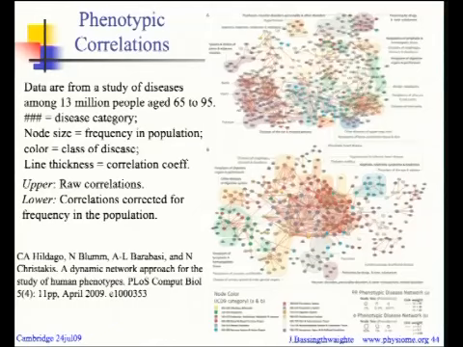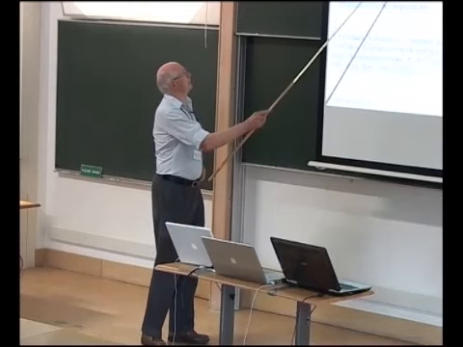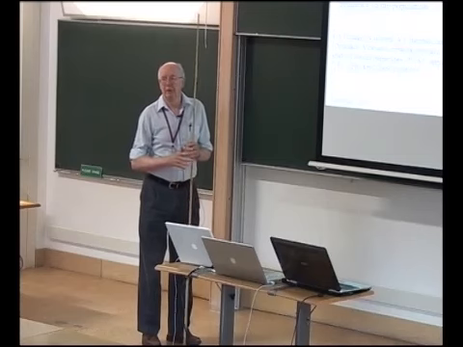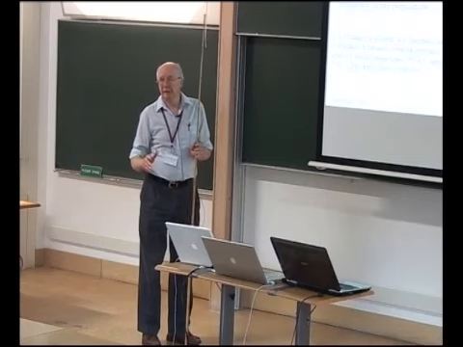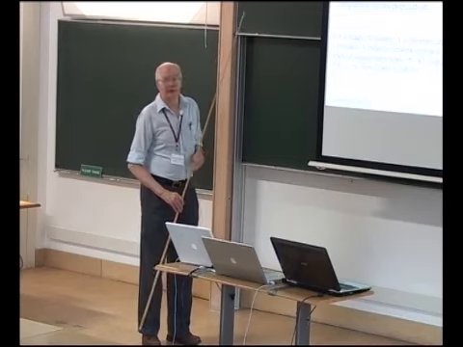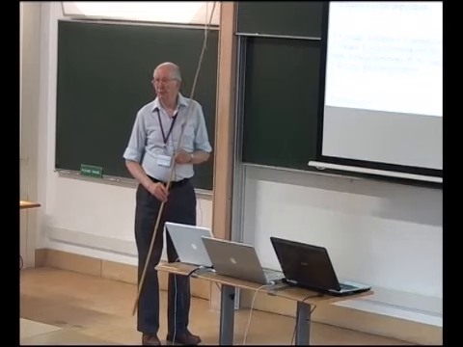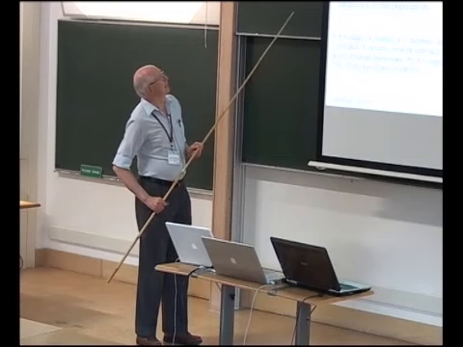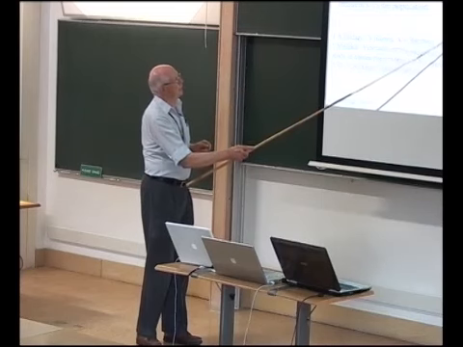Well, what about looking at phenotypic disease networks? And this was an idea that was looked at by Hidalgo and Laszlo Barabasi. They looked at actually 31 million people, age 65 to 95 in a database, and looked at the morbidity over about a 20-year period from these diseases, namely the identification that people had the disease. And the question is, what other diseases might they have that were related?